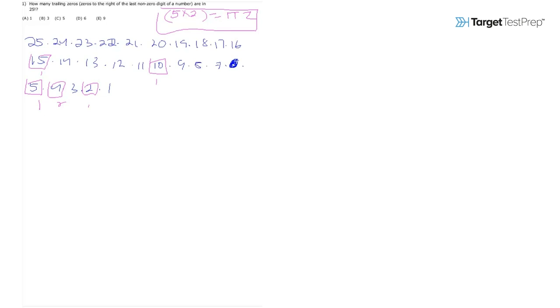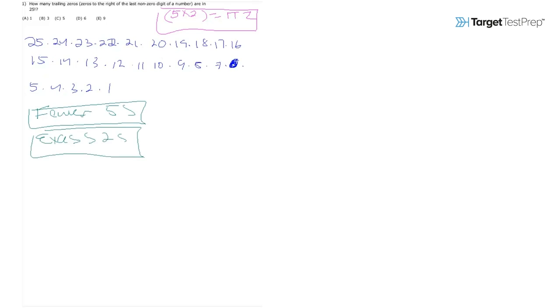Now, let's tighten that up a bunch. Let's make you a bunch faster. So instead, guys, I want you to realize something. And this is uber important for divisibility in general with factorials. So I want you to think about this. Are there going to be fewer 5s or fewer 2s in 25 factorial? And of course, there are going to be fewer 5s, right? So in other words, there's going to be excess 2s in 25 factorial, right? So in other words, there are going to be way more 2s, right? Let's kind of put it in common language.